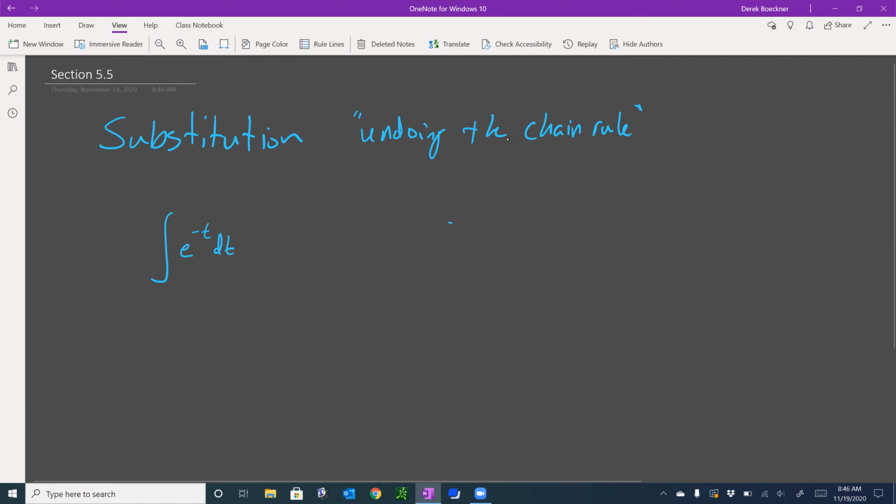So if I had minus e to the minus t, I know that that's what this antiderivative is, plus c, right? So if I was going to take the derivative of this, what I would get would be minus e to the minus t again, times the derivative of minus t, and then plus 0 because the derivative of c is 0, right? But this is the chain rule bit, where you multiply by the derivative of the inside function. Okay. So this is just e to the minus t, because this bit's equal to minus 1, right? Okay, so I have to figure out how to undo that somehow.